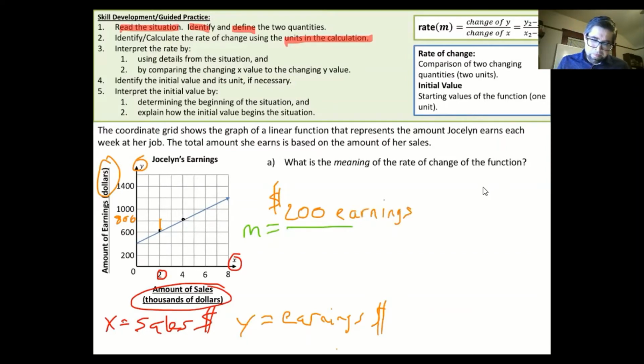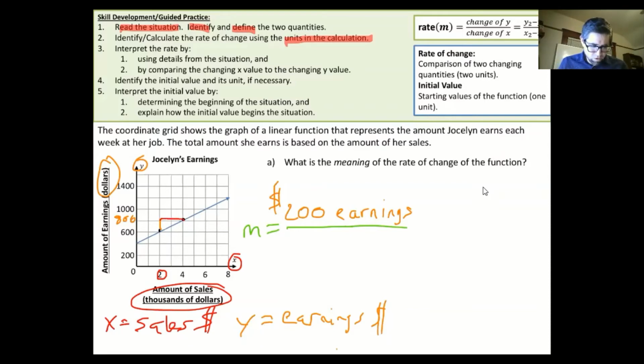Now, what about the change of the X values? Well, to do that, I have to move from where I left off on the orange line here, my Y change, to go to this second point. This time I'm going to have to go horizontally. I see I just have to go over 2 here.